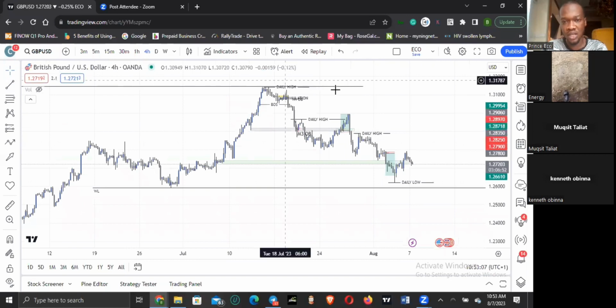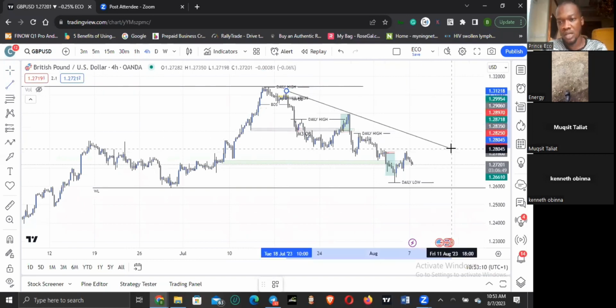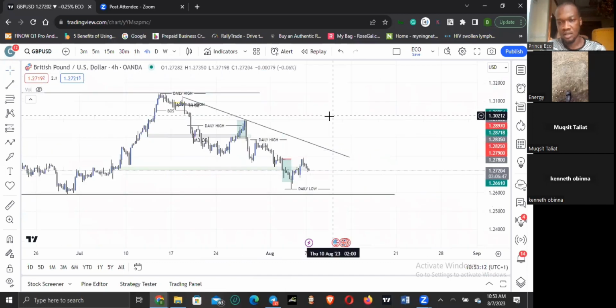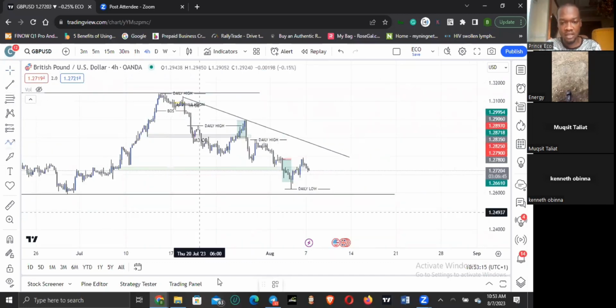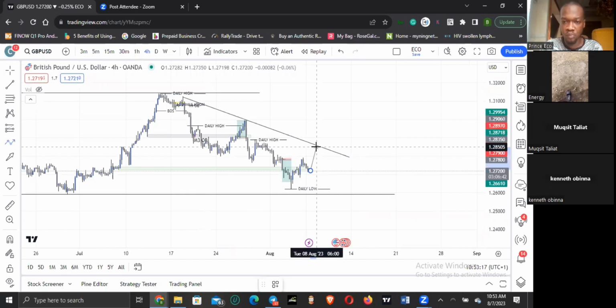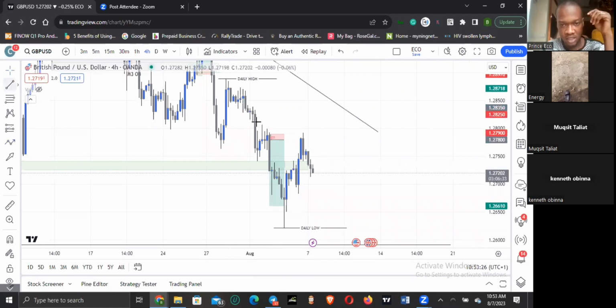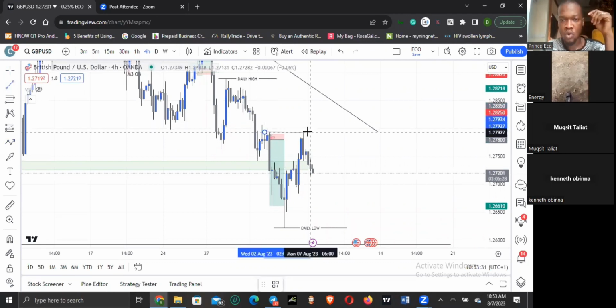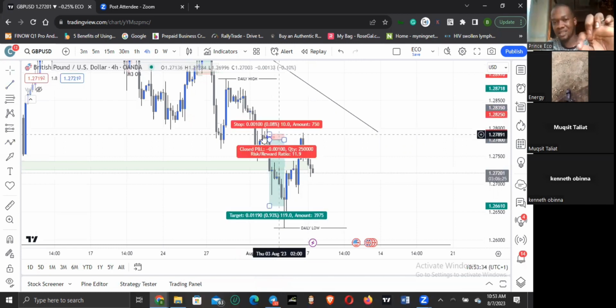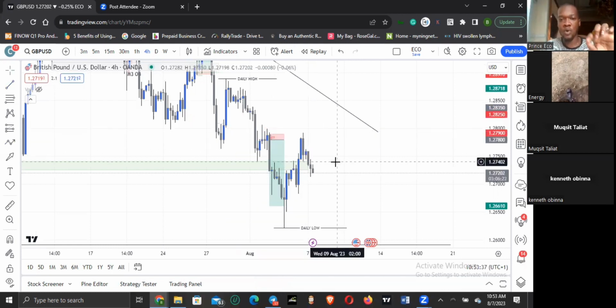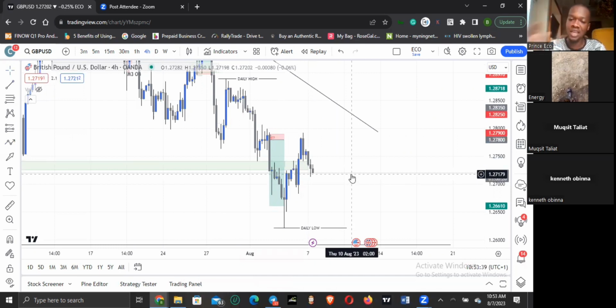If we plot out our trend line, we can see the tendencies of the market rallying up to this point, like I said, to mitigate this daily high, sweeping out this liquidity. Because if you look at this area, these zones, you can see something like an equal here. So people are already selling at this point, and wherever there's liquidity is where the market tends to tap into first before it continues its move.